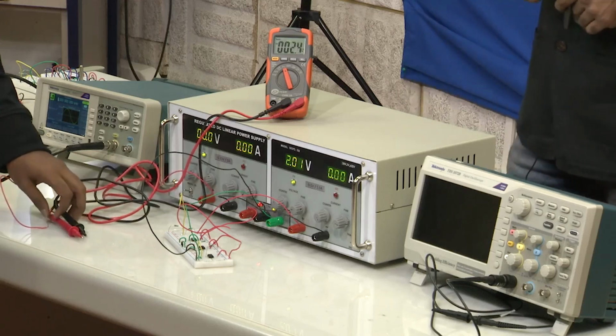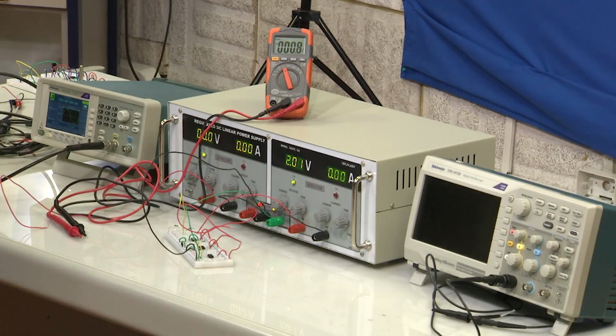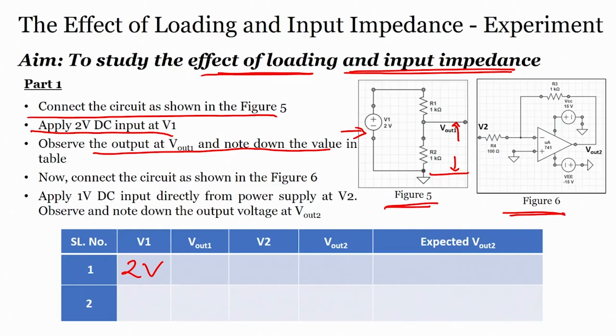So, this is very easy. Now, what have we done? We have applied 2 volts. So, if you come back to the screen, we applied 2 volts and reached 1.011 volts. So, actually when you want to do the experiment, you have to get the exact value. So, do not just assume that it is okay. 2.01 volts, 1.011 volts, exact values.